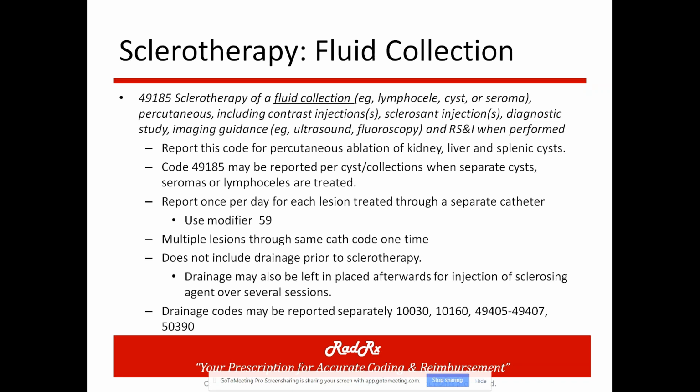And with this code, it can be reported per cyst or per collection when there are multiple seromas, multiple cysts, or lymphoceles treated. You can report it once per collection for each lesion that is treated through a separate catheter. If you have multiple lesions through the same catheter, then that's considered one sclerotherapy procedure.